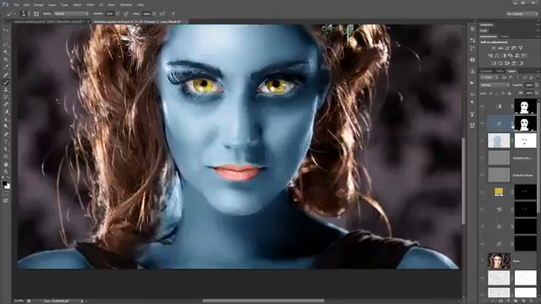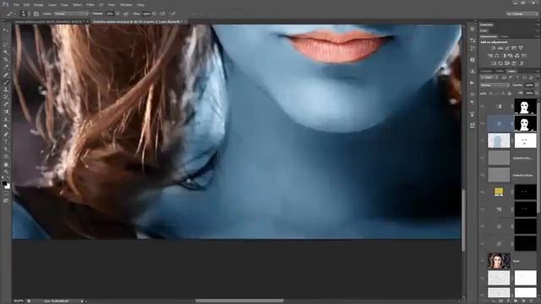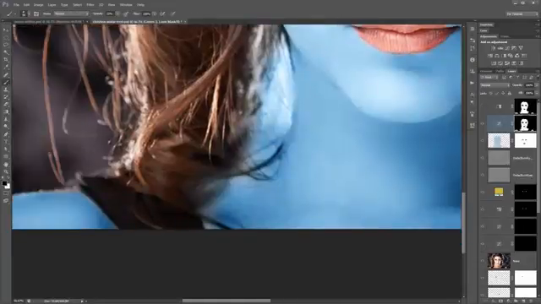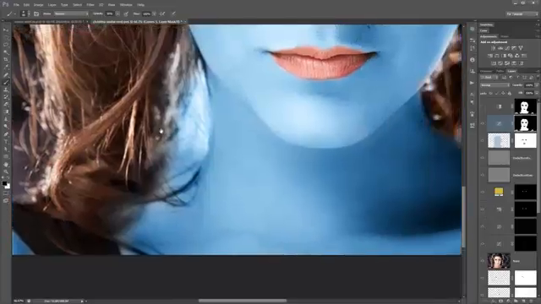So this begins with us down here on the curves adjustment layer, going ahead and taking a look with the brush tool. I can shut off the black and white adjustment layer for a moment, and I'm just going to begin painting with black over any of these areas that appear to be giving me issues. I don't really think I have much of anything on the strap of the dress. I'm going to boost the opacity to something like 70%, and we're going to size the brush way down, and I'm just going to paint away over this little piece of hair, and the same thing over here. Paint away on this piece of hair.